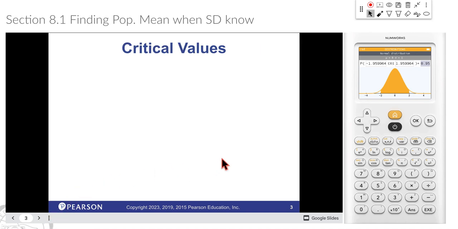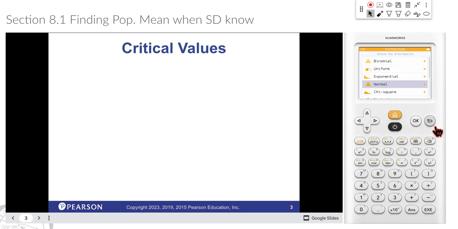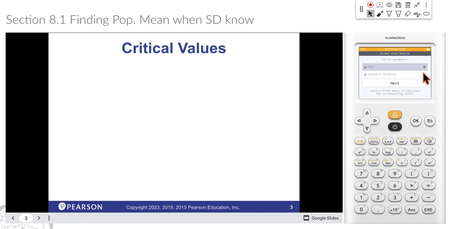Okay, so first of all, we start off with some critical values. And where do those critical values come from? Well, I was a little bit ahead of myself here. Remember when we were doing distributions in our last set of material, we would go to the normal curve. One of the things we could do with this, in a standard normal with a mean of 0 and a standard deviation of 1, is find an interval where a certain percentage might be. So here we're looking for between 2 points, a plus or a minus.